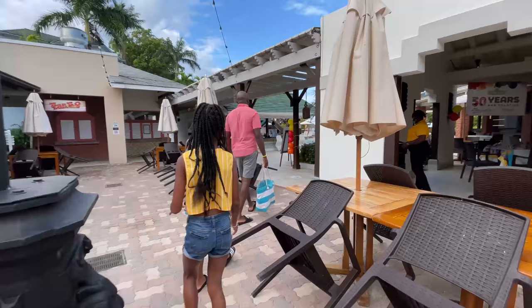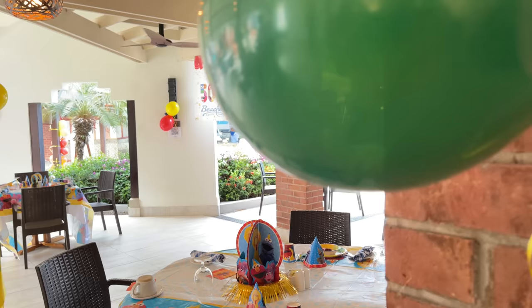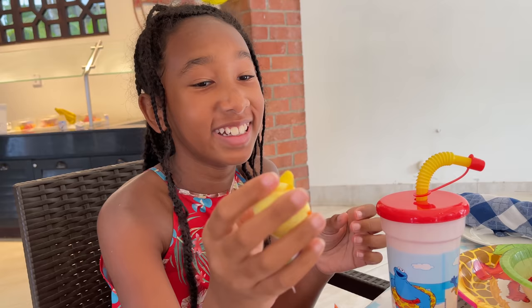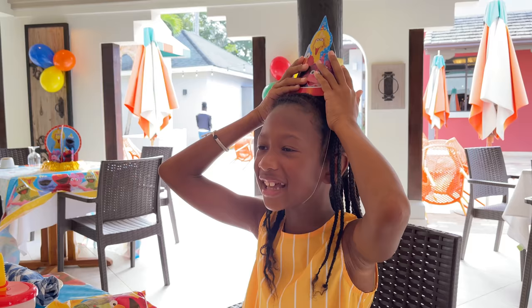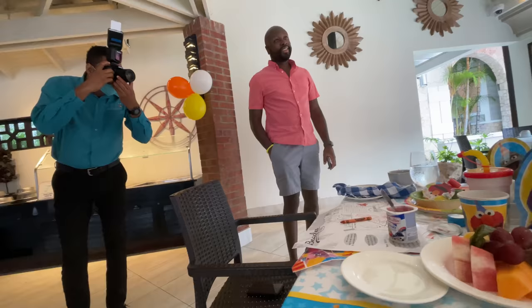The next morning, we woke up excited for the character breakfast, which was located at Mariachi, the Tex-Mex restaurant. The theme of the breakfast was Elmo's birthday celebration, so the tables were set like a child's birthday party, complete with noisemakers, party hats, and gift bags. Even with the social distancing measures and characters staying 6 feet apart, it was really fun and engaging, so if your kids like Sesame Street, I definitely recommend this experience.